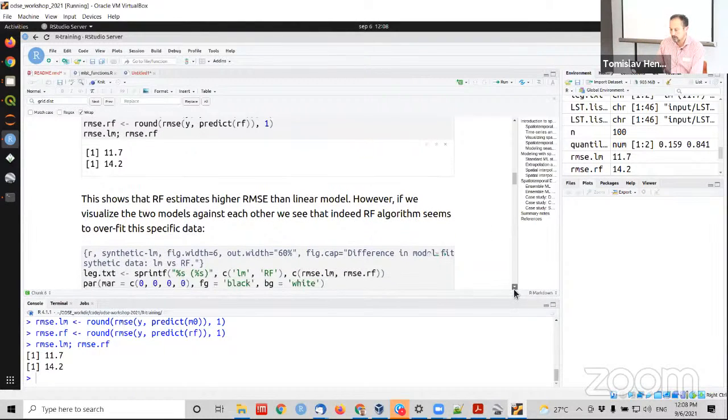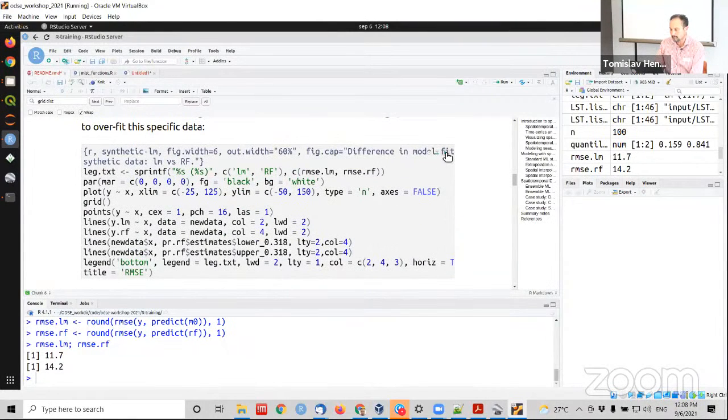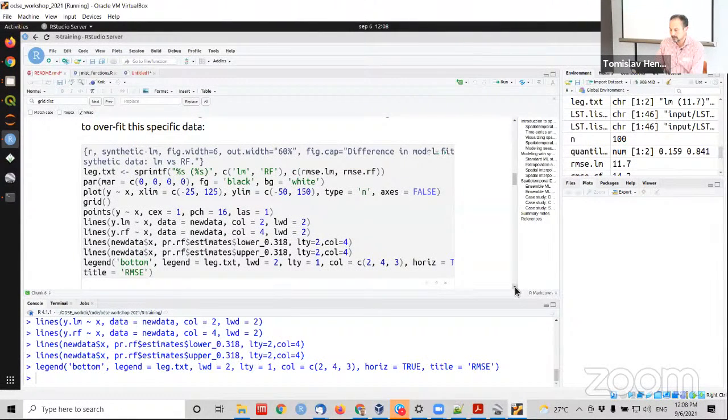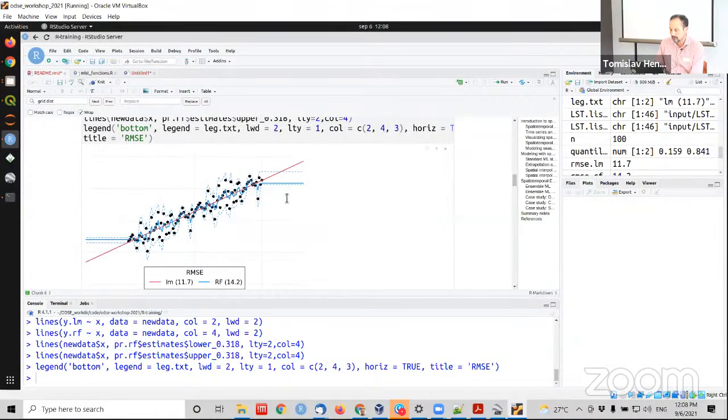And then when we plot it, here's a nice plot. You see the linear model fit, the red line. And now, this is where the problem starts happening. You see the blue line is the random forest. First thing about the blue line, it oscillates up and down.